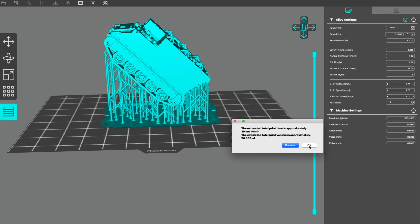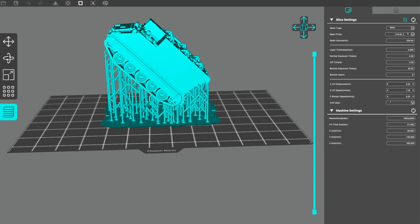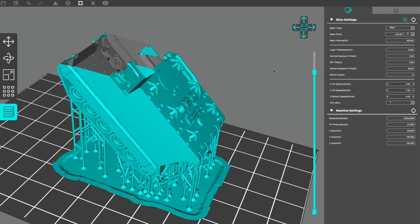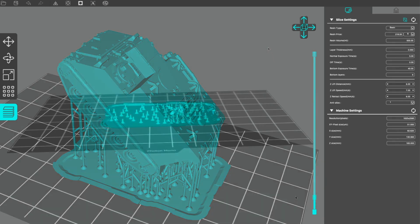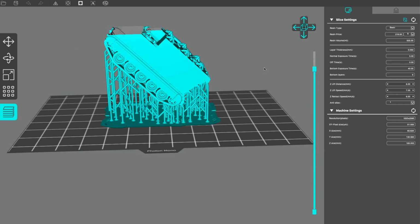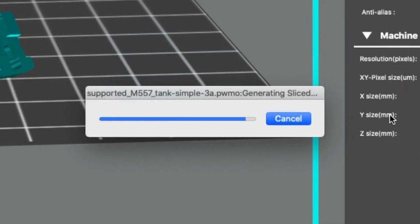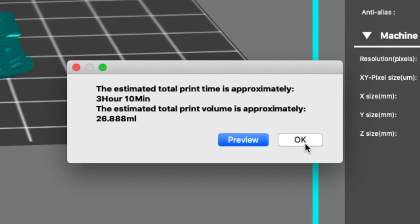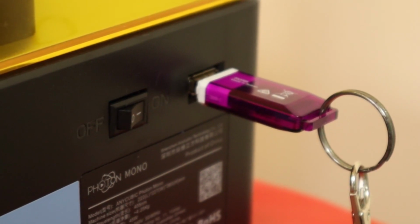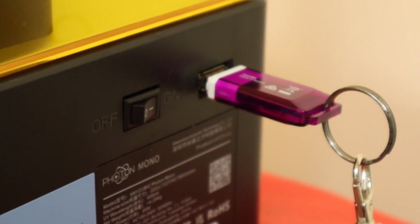Once the model is sliced, you can move the slider on the side here to see how the model will print. Starting from the raft, then the supports, and then to the model itself. Each slice adds to the one beneath it until it builds up the entire model. This isn't a fast process. This model says it will take about 3.5 hours and take about 27 milliliters of resin. I'm going to transfer the sliced file over to the printer and set it going.